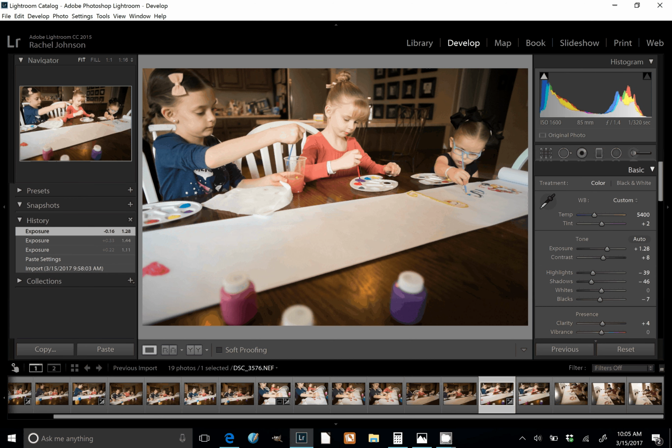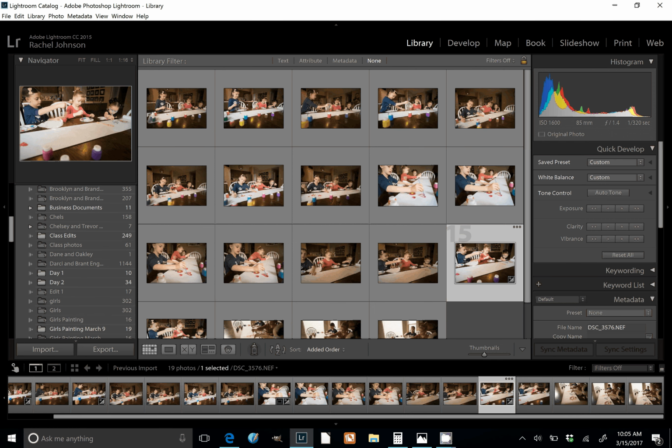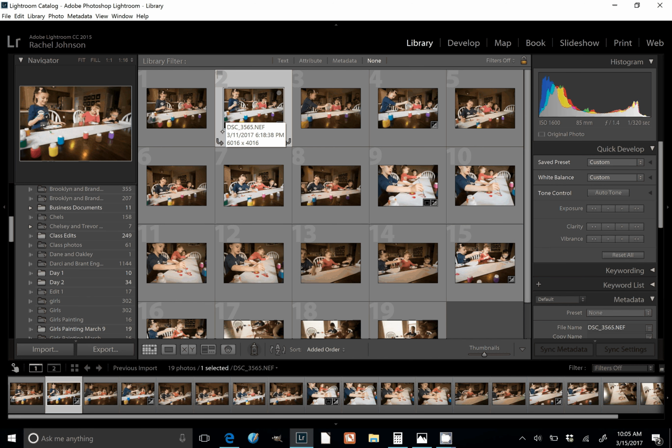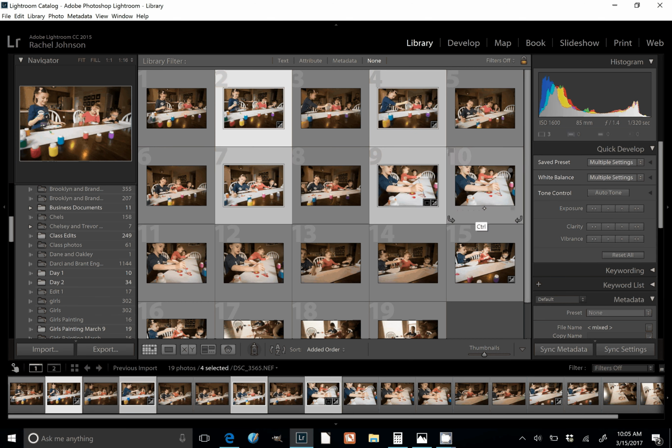All right, perfect. Okay, so now we're gonna go back up here to library, and you're gonna click on this grid view, and then you are gonna grab any of the pictures that have this little icon, which are the ones that you edited. Take that and push Control, and then you should be able to highlight all of the photos that you edited and not the rest of them. And then we're going to export. We're not going to save because we're changing them from RAW into JPEGs. So we're going to push export.